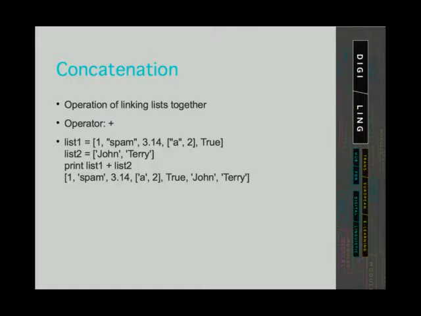As with strings, we can do concatenation on lists too. That is, we can link two or more lists together. For this, we use the operator plus. If we concatenate list1 and list2, the newly created list will first have the elements of list1, followed by the elements of list2. As you can see on the slide, no list is being updated. If we wanted to store the results of this operation, we have to assign it to a variable.